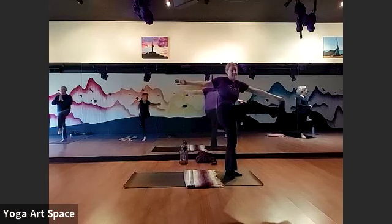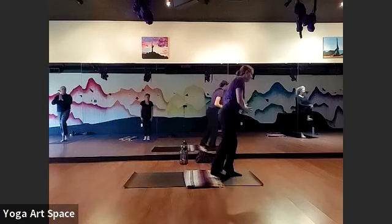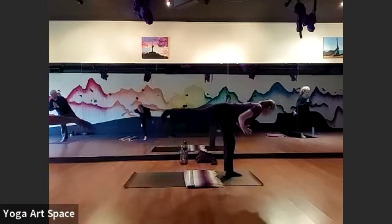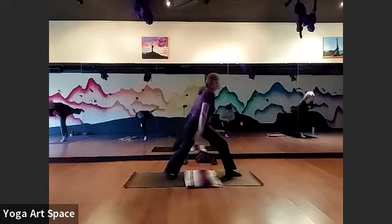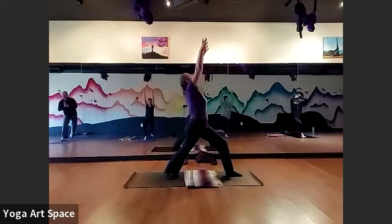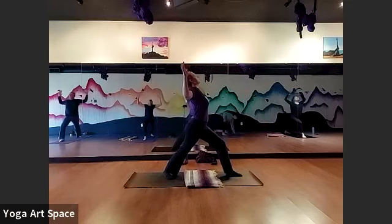More breath in, out, torso forward, swing this leg back, warrior three, any variation arms, soft land, warrior one, inhale, exhale, pull the elbows up the side, heart forward and through, just swing.